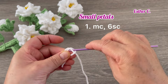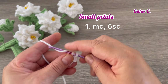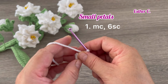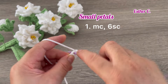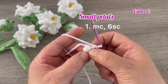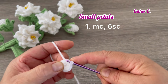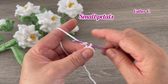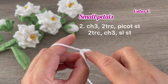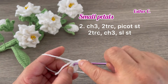Start by making 1 magic circle, 1 chain, and then 6 single crochets. 2, 3, 4, 5, 6. Close the magic circle. Make sure to leave a little bit of space here. And slip stitch on top of the first single crochet made. Now we're going to make 1, 2, and 3 chains, yarn over twice, and we're going to make 2 triple crochet into the same stitch.